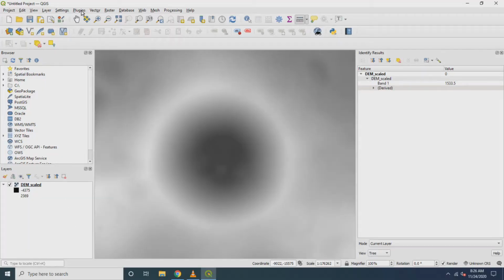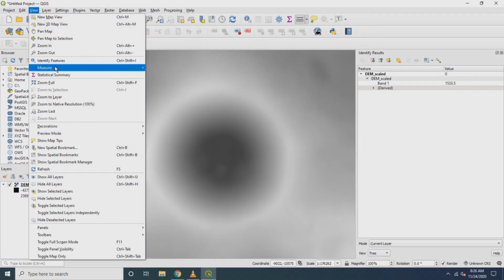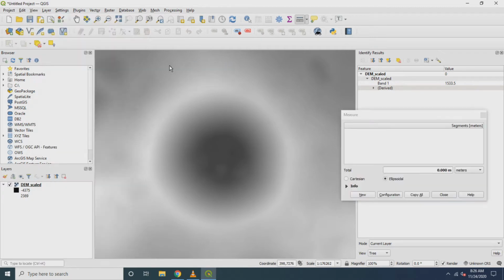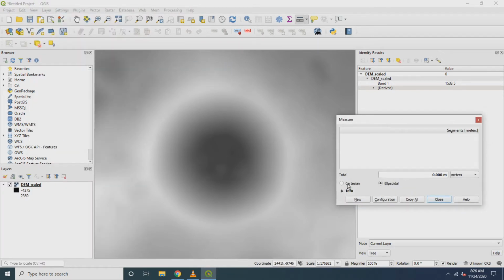Can we perform some simple horizontal map measurements now? Measurements in X and Y across the surface? As the crow flies, so to speak. If crows could fly on the moon, that is. Gotta watch out for those moon crows. That's super easy in QGIS. Just click View, Measure, Measure Line. A dialog pops up. Make sure you're in Cartesian coordinates and pick 2 points with your mouse.